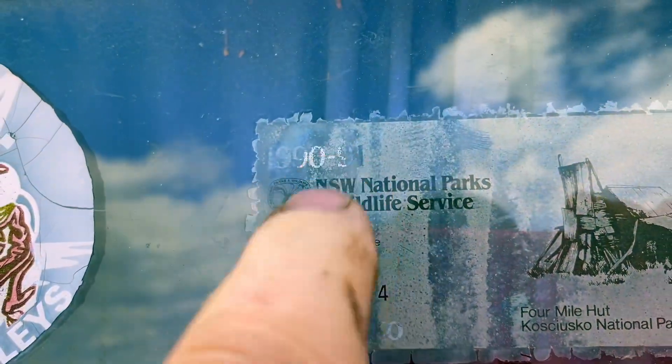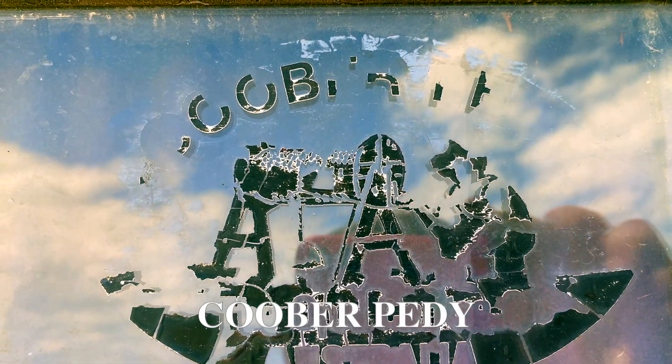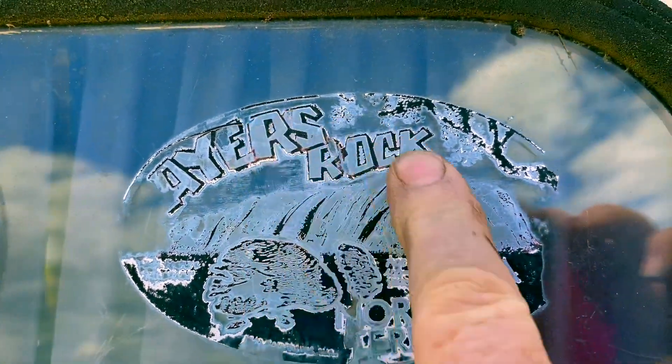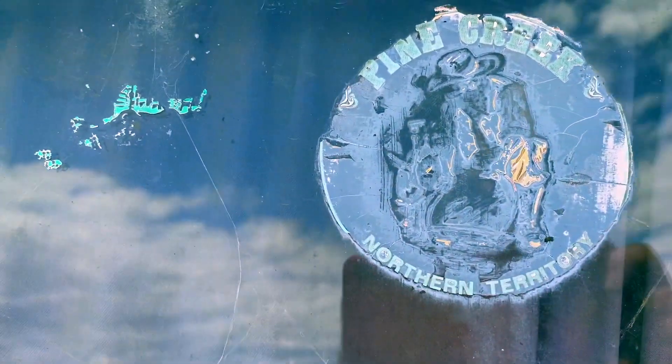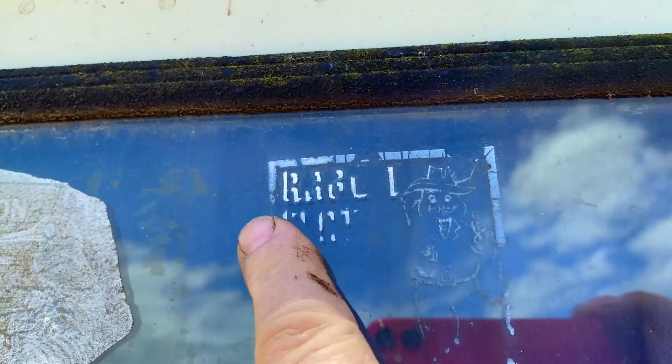So there — a 1990-91 National Parks pass. That was probably the last time it was on the road. Broome WA, gateway to the Kimberley. I think that one might be Kovar. Exmouth, Exmouth. Just a South Australian badge — this one's a beauty, I think I've been there, I think it's near Dapto. Old Crocodilus — piece of history. Old Ears Rock sticker. Pine Creek. Cape Tribulation. I think that one says Rabbit Snot — I'm not sure that's a real place, but it is Australia, so it could be.